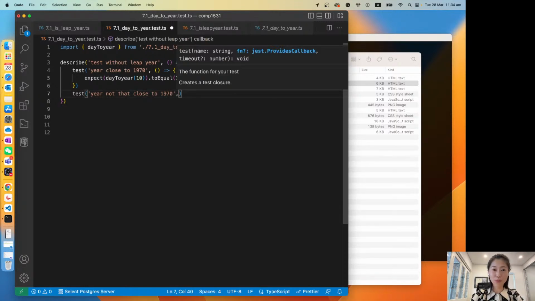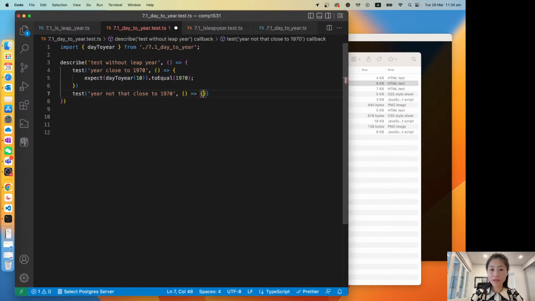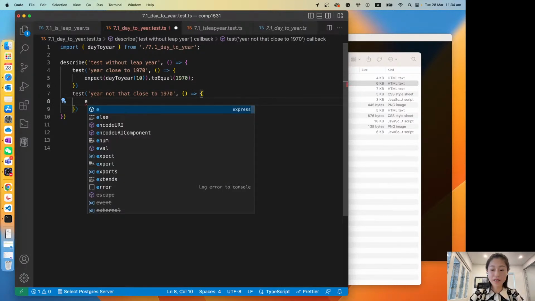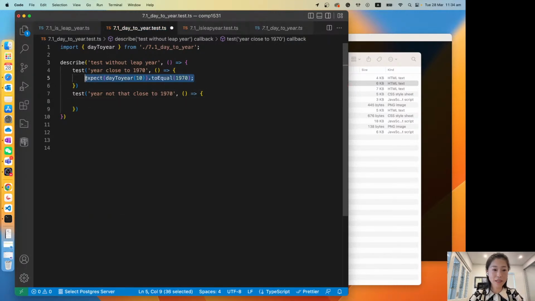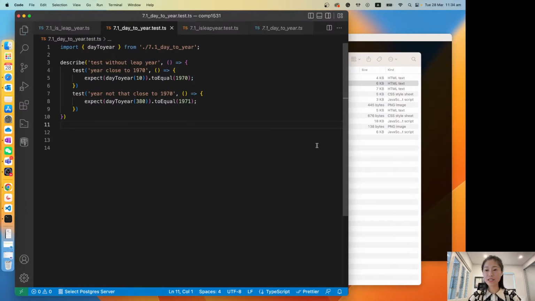Let's start with simple ones. Let's just copy and paste, it's much faster. What about let's try 380? It should be the following year, right? Yes. Okay, so let's try this one.